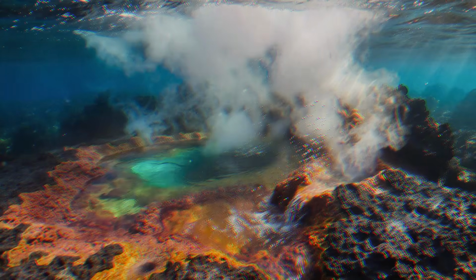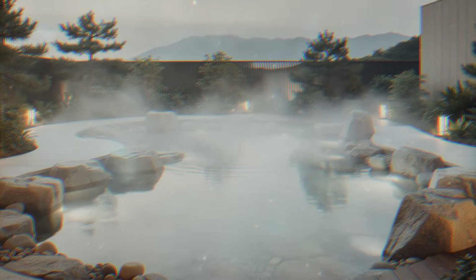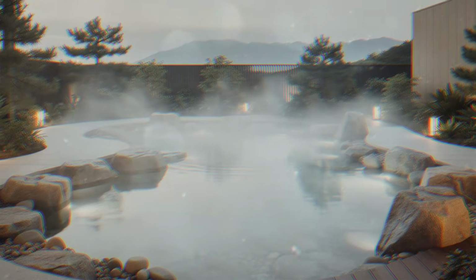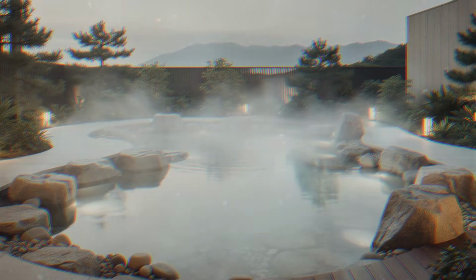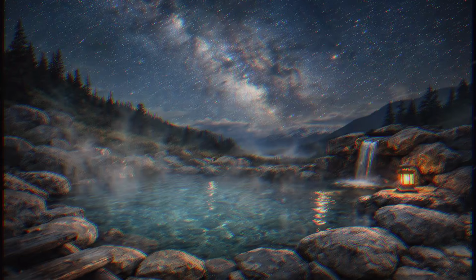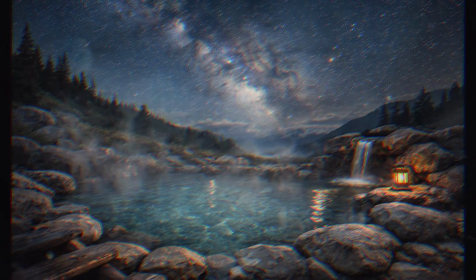The environment plays a key role here. Hot springs are often located in quiet spaces with minimal artificial stimulation. Sounds are repetitive. Visual input is limited. These conditions reinforce the nervous system's shift toward lower alertness. The body recognizes the consistency and responds accordingly. Importantly, this calming effect does not rely on distraction. The mind does not need to focus on anything specific. Instead, it benefits from the absence of demand. With fewer signals asking for attention, the nervous system can settle naturally.